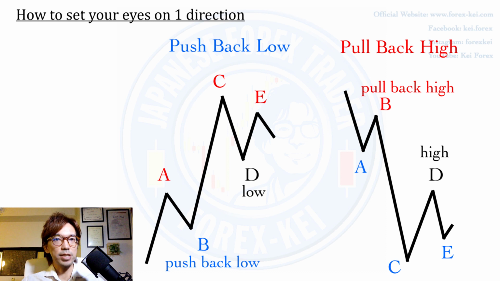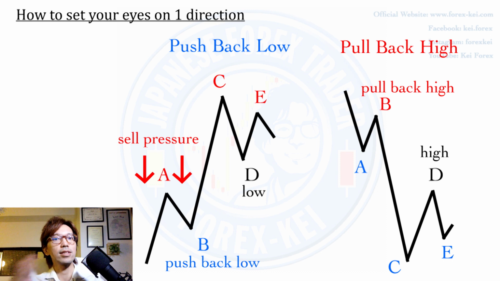Now, why I show this to you is because I want you to be able to feel the power balance on the market. Again, look at the chart on the left and look at the point A. As you can see, the price pulled back at this point, so obviously this is the price level that's likely to be sold, and there's a kind of pressure from above for the price not to go upwards, and that's why it marked the high here and the price went downwards, right? Because until the point A, the price kept moving up, but somehow it was resisted at this level and the price went downwards. So at this level of point A, there is a big pressure to sell. You can feel the sell pressure hiding around this area.